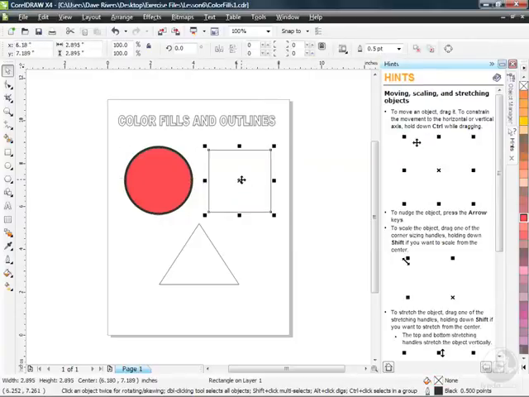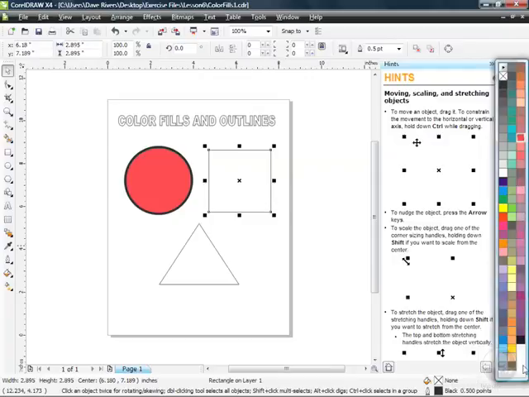Let's go to our square. Let's fill this one up, but using a different method. Another method is to drag a color. If I go over to my palette and expand it, and I want to fill this up with sky blue. Well, we know we can click on it, but I could also drag this color by clicking and holding my mouse button down. And when I get inside, you'll see it looks a little bit different.